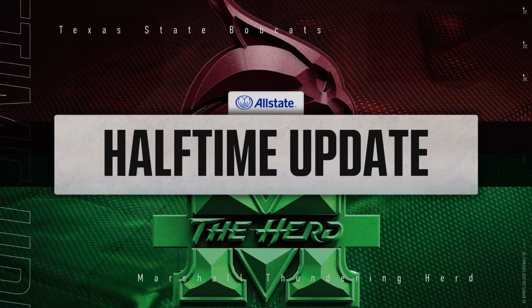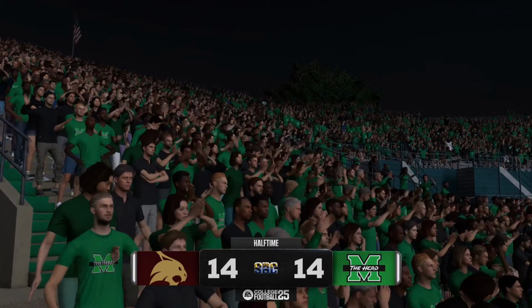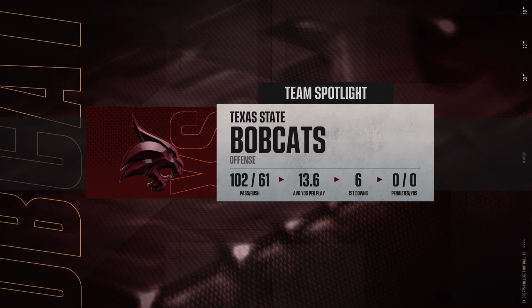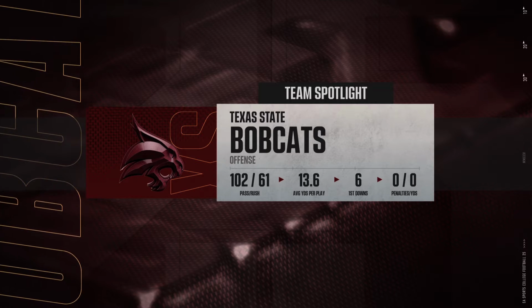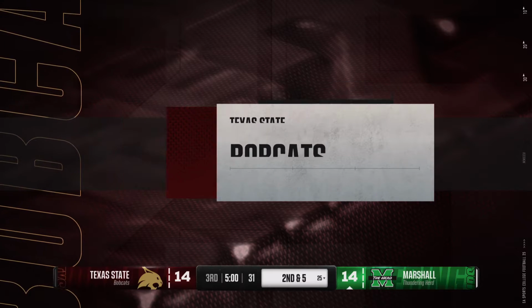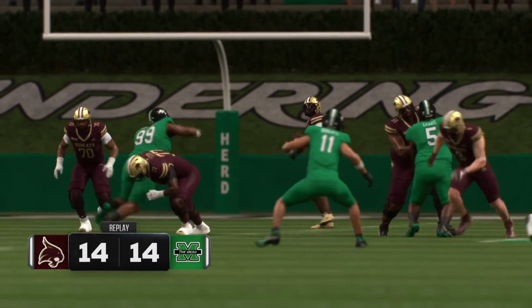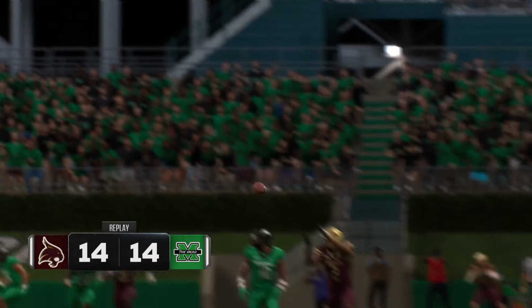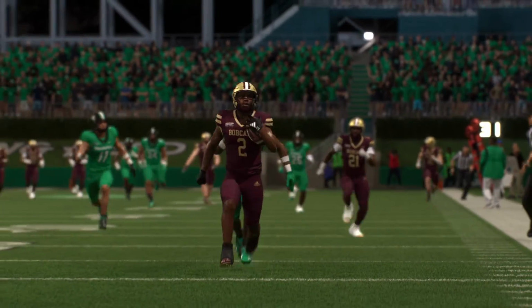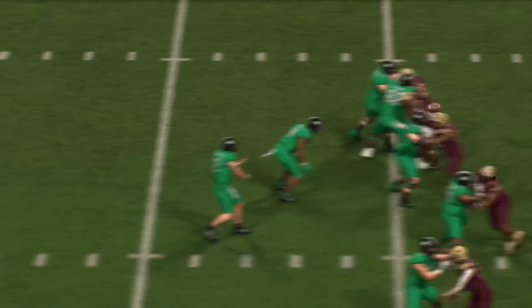First half in the books. Time now to join Kevin Connors in our halftime update. Guys, looks like we've got a terrific atmosphere there today in Huntington. An entertaining first half, and we've got a multi-possession lead to break down thanks to the surgical precision of this offense. Might honestly take more time to talk about what didn't work than what did. The running game, the passing game, gadget plays have worked. Now it's just a matter of finishing the job. And with that, let's send it back to the fellas at Jones C. Edwards Stadium.